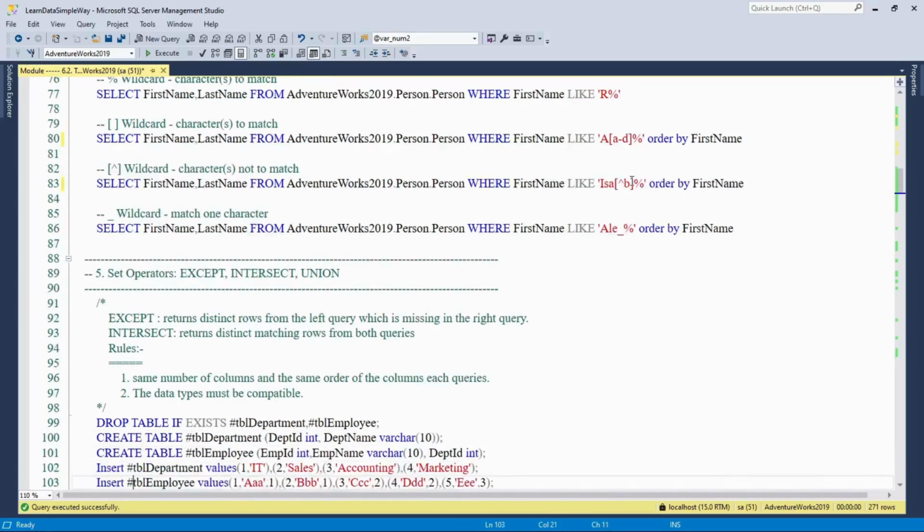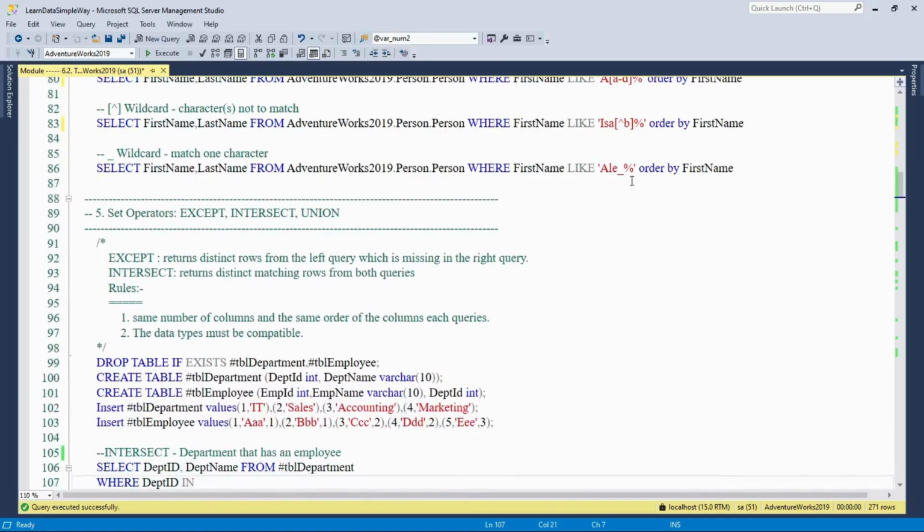So let's see an example now for both of these. I'm creating temporary tables. I'm dropping, in case there is anything existing with the name TBL department and TBL employee, right? So I'm dropping the table if it exists. This is the common syntax we have seen earlier, and we know that now. So we just drop that table, and then we create the table.